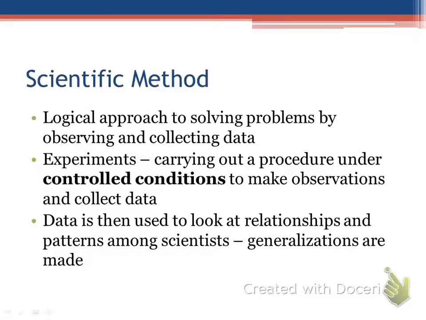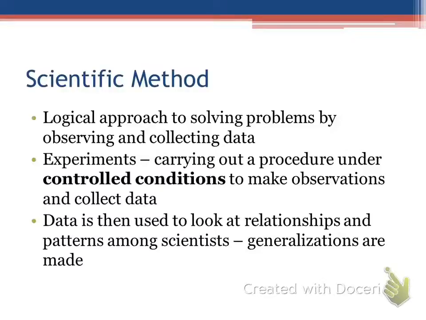Okay. Once we collect our data, we look at patterns and relationships that have come to the surface because of this experiment I did. Okay, I want to look at patterns and I want to look at relationships between my two variables. From there, we make our generalizations, or we develop our theories, or we try to develop a law. We talked about models, theories, and laws in that first chapter. But that data that I collect based on my observations is going to give me an idea once I can view these patterns or see these generalizations.